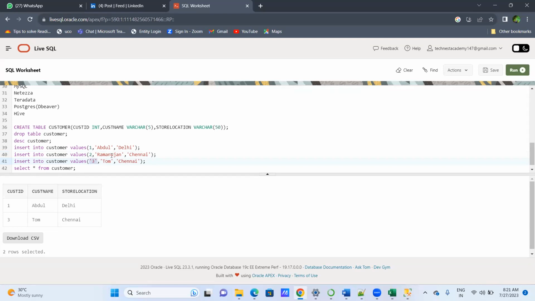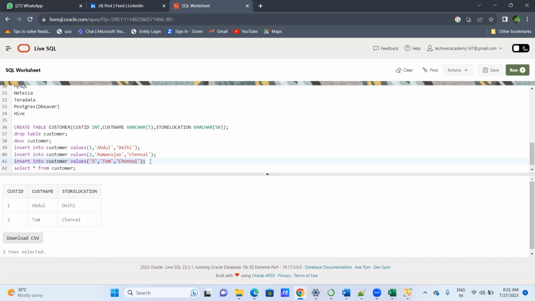That is why it is recommended that you should not keep numbers within quotes. Is this clear? Have I answered? Yes, sir. But for alphabets, it is mandatory. You have to keep it within quotes, otherwise it will throw an error message.